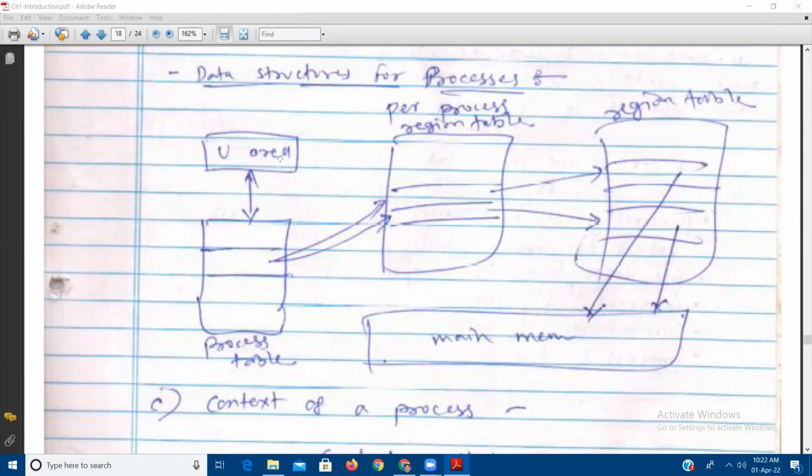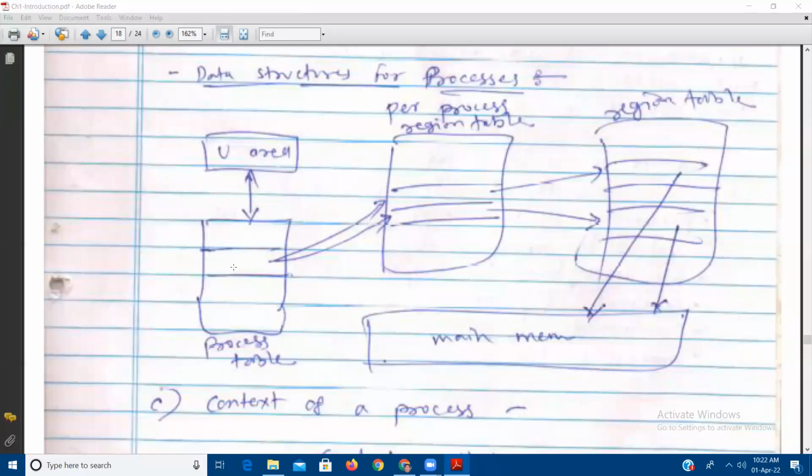So कुठली इन्फॉर्मेशन ठेवली जाते यू एरिया मध्ये, जी करंट इन्फॉर्मेशन आहे, म्हणजे सध्या प्रोसेस चालू आहे आणि त्या प्रोसेसबद्दलचा जो काही करंट डेटा आहे, म्हणजे त्या मोमेंटला जो काही डेटा आहे, that data is stored inside the U area, and actual data about the process is stored inside the process table. Okay. So process table, for example, PID.